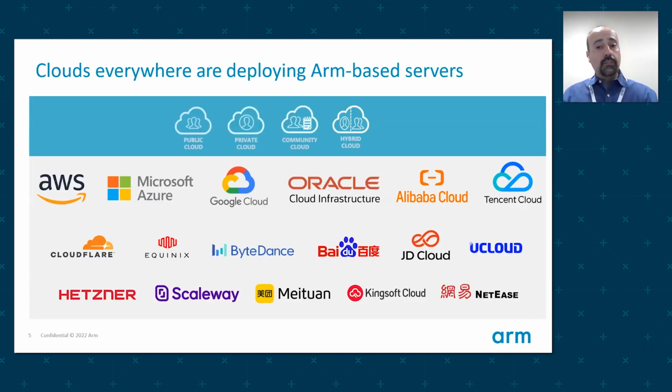The good part is you have a lot of choices for how to access Arm-based compute instances in the cloud. Most notably, our partners like AWS have been delivering cloud-based instances on Arm for several generations now. But we also have new partners like Microsoft Azure, Google Cloud, Ali Cloud, and Oracle Cloud Infrastructure, who have all adopted Arm-based instances this year. And we're excited by all of the partners across the globe, whether it's in China, the US, or even local European operators like Hetzner and Scaleway, who are now offering Arm-based compute instances.